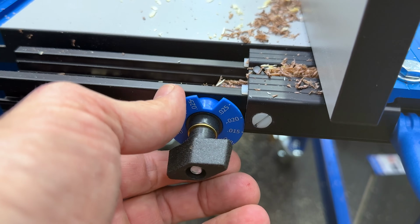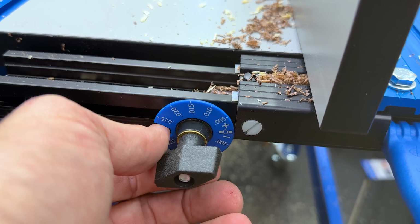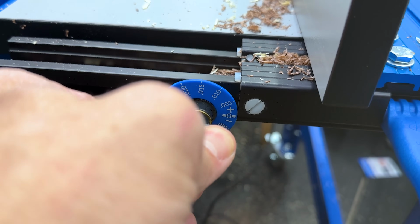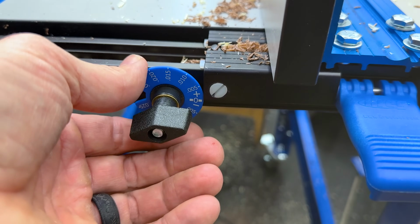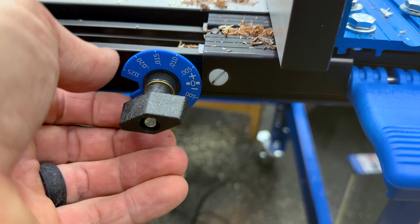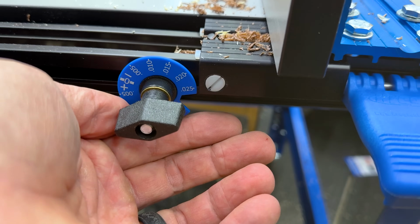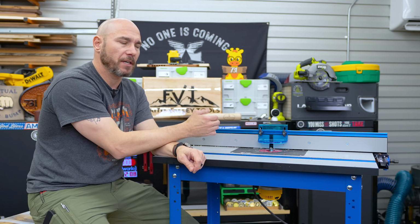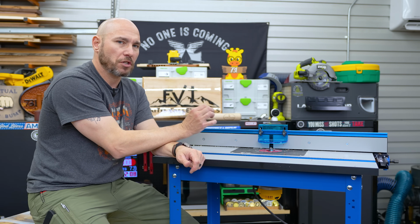The fence also includes a micro adjustment. The micro adjustment goes to 0.025 of an inch in either direction, so plus or minus, and you just loosen that off and you turn it. It's a cam action, basically, so you push the fence away from the bit up to 0.025, or you can pull it back towards you. So very, very fine adjustment there when you're trying to dial in just the right cut.